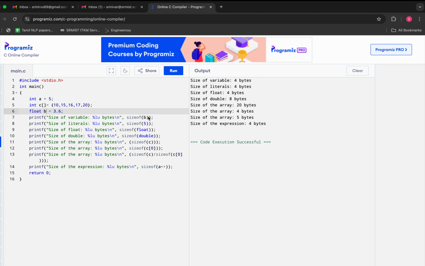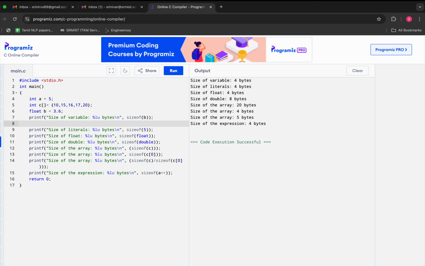If you have a confusion, you can use a printf statement, and here %d, or else you can use %lu. lu is long unsigned, which is also a data type. This is the highest, so to be on the safer side they have used lu, but the return type is integer only, sir. Yes, it is an integer. If you use %d, it will evaluate the output, but it may show some error.